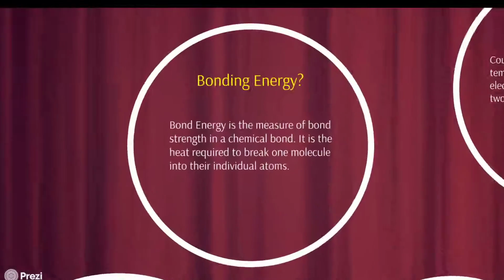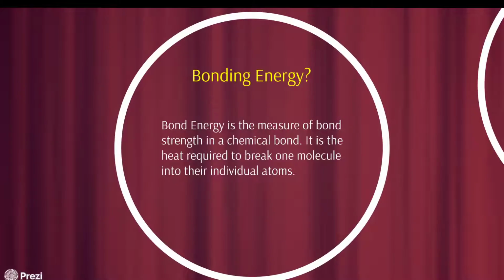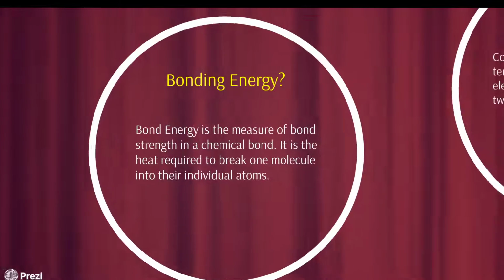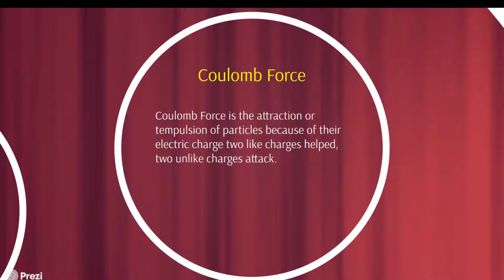Okay, so what is bonding energy? Bonding energy is the measure of bond strength in a chemical bond, and it is known as the energy or heat required to break one molecule into its individual atoms, or to actually break that bond. So how much energy is required to break that particular bond? And what determines this?